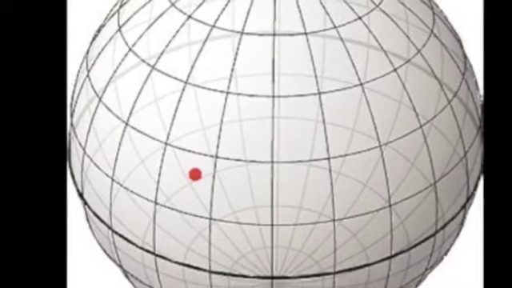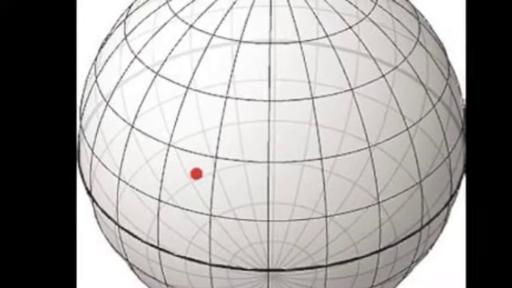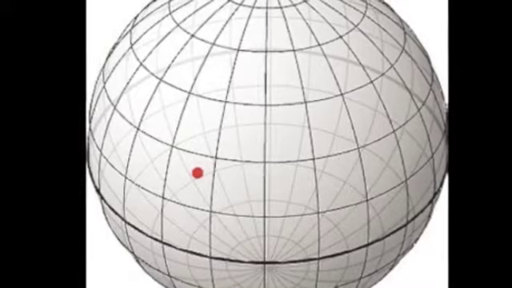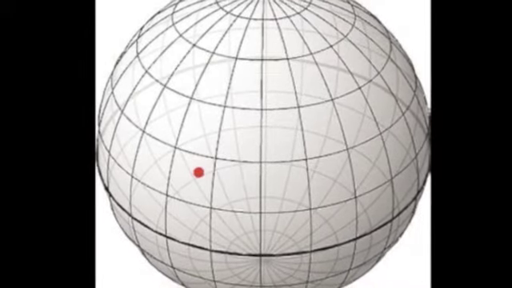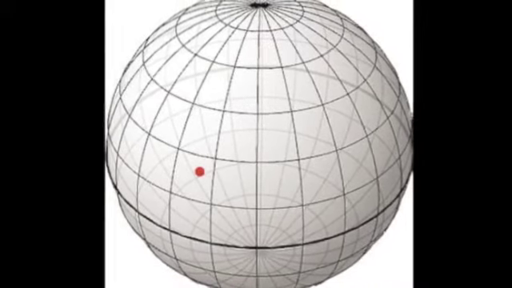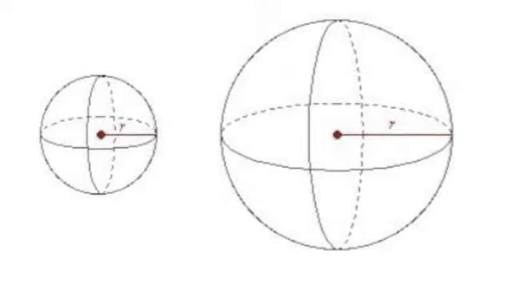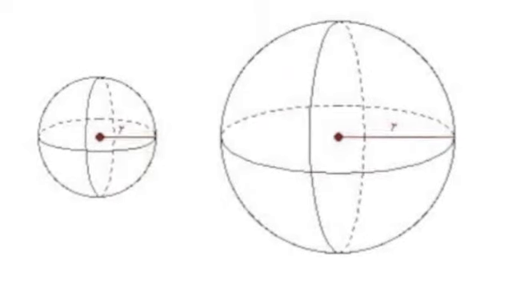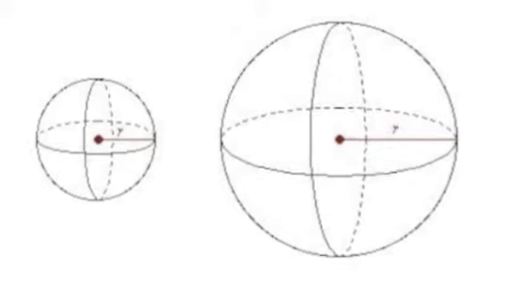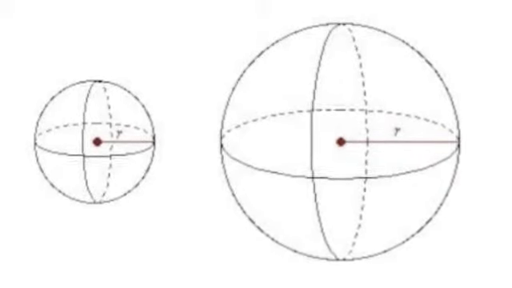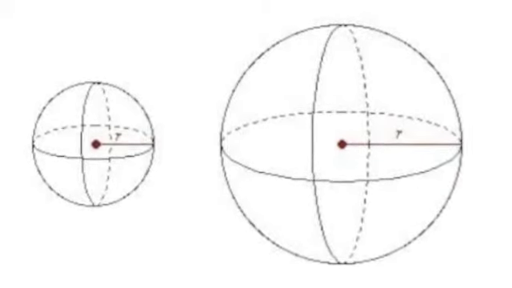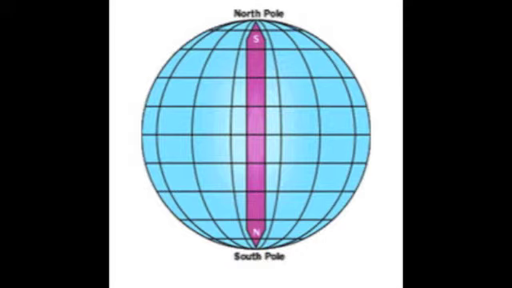The sphere is formed by a set of points which are all equal distance from the center of the sphere. The radius is known as the distance from the center of the sphere to the sphere's surface. An arbitrary line is a line that does not lie on the sphere.